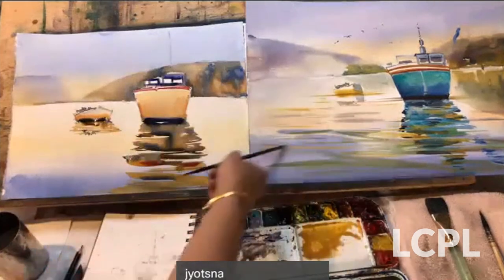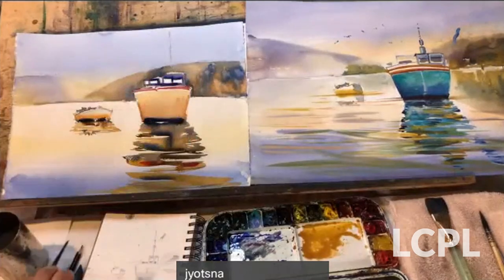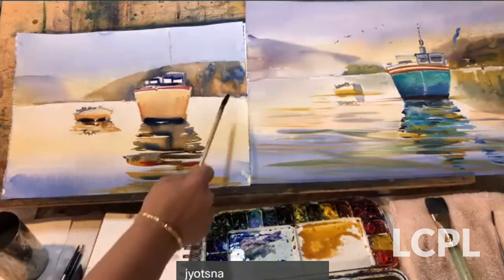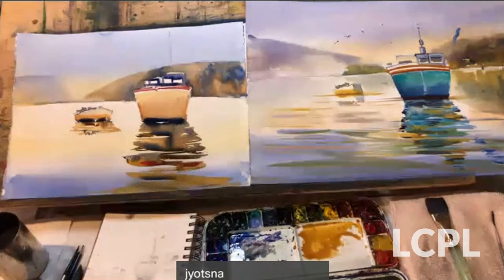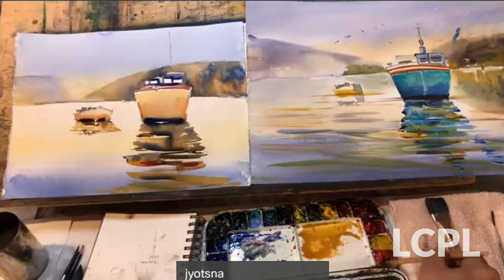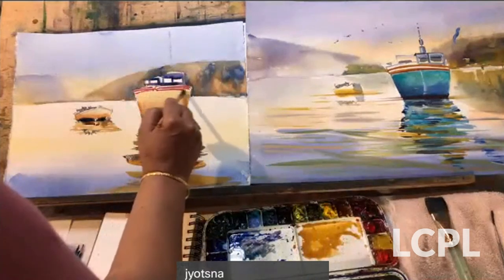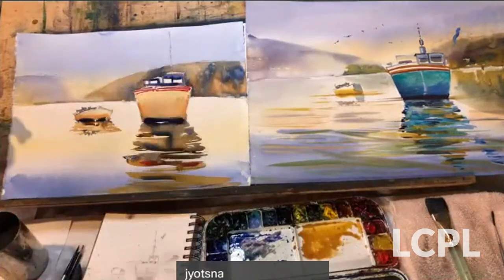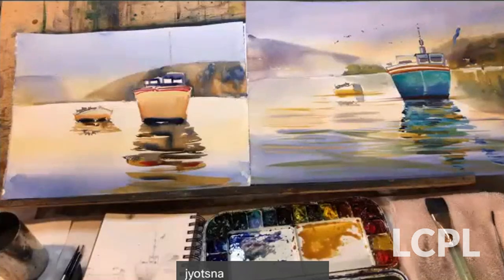Now I want to add ripples here, these are all ripples. And I also need to give the reflection for this. I can't do reflection right now because it will touch this water. This is wet, so it will spoil, so I have to wait here. Any questions so far? So again, recap, water: left some white, light yellow, light blue, dark blue. That was the way we handled water.